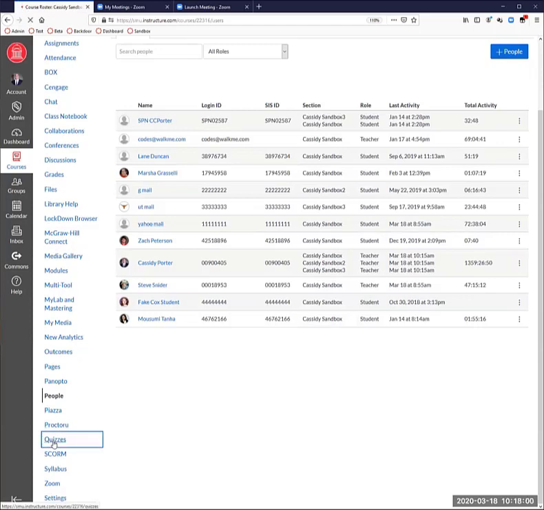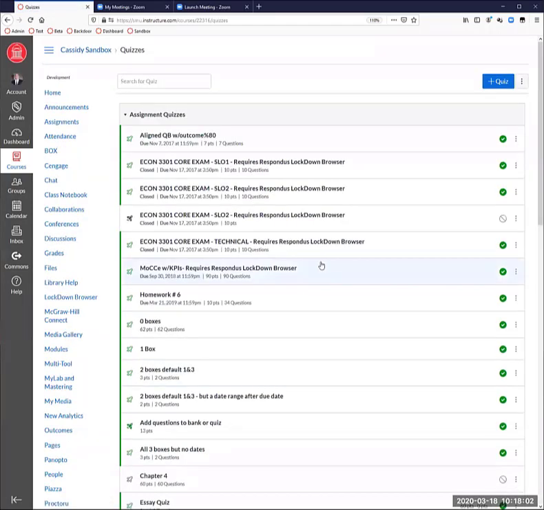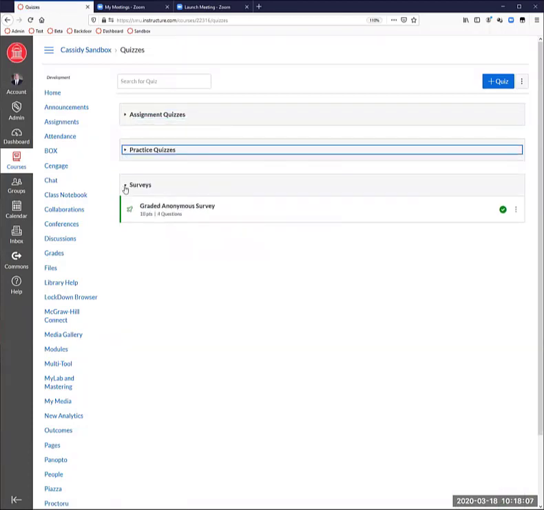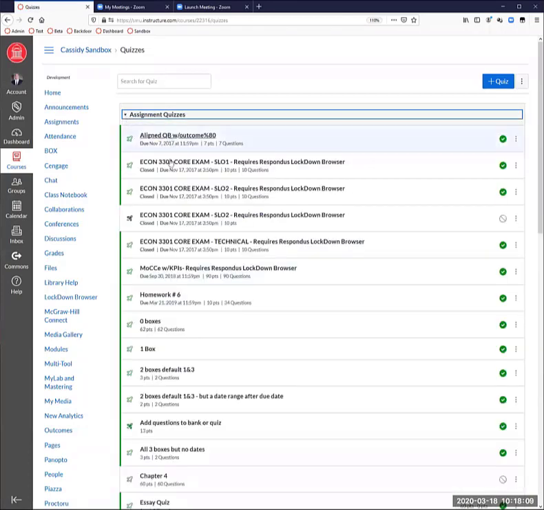So quizzes. When you come into quizzes, it'll look a lot like assignments. You'll have groups that you can create, and then you'll have your quizzes here, and you'll see that some are published and some are unpublished. I do want to take note of how some icons are an outline and some icons are opaque. And what this is, these outlined ones are classic quizzes, and these opaque ones are the new quizzes.